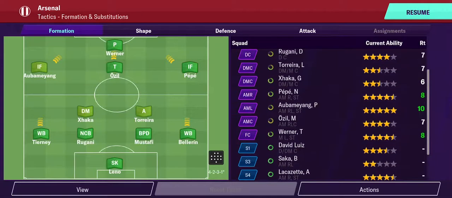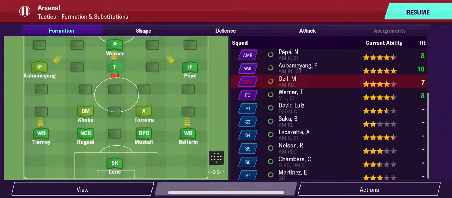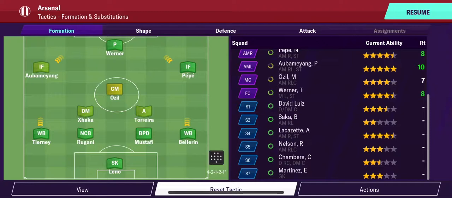So I look at my player ratings. Xhaka has been useless coming on, but Ozil looks a little bit tired and he's on a 7. Let's get a player to sit in that hole for him. And that for me will be, here's what I'm going to do. David Luiz in. David Luiz will sit. Xhaka will go in front. And that's how we're going to play.